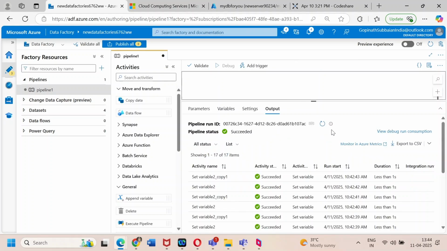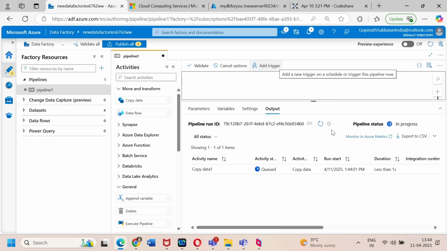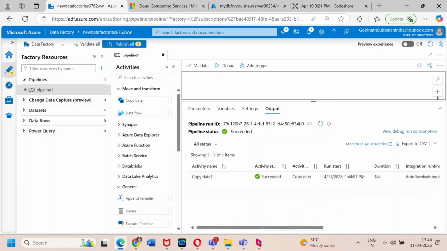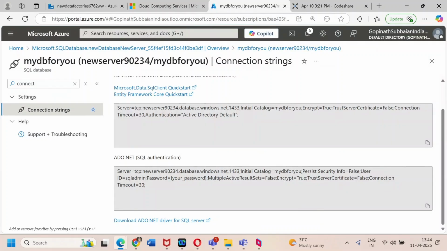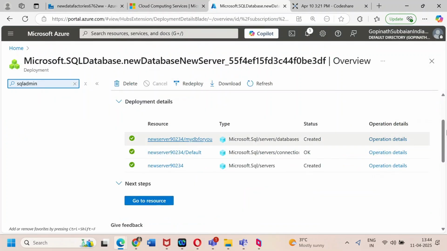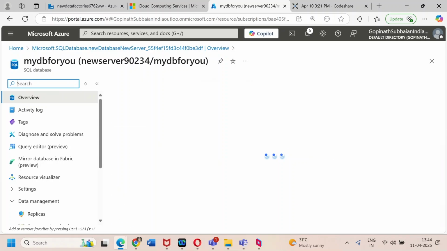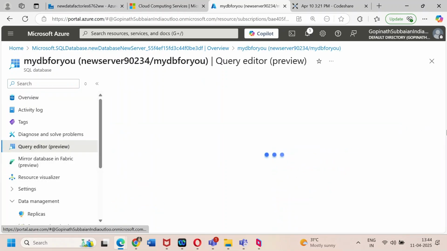What happened? So you can see that this data is completely transferred. So how do I check that the data has moved or not? Database tables. Okay, database is there. Can we check that now?